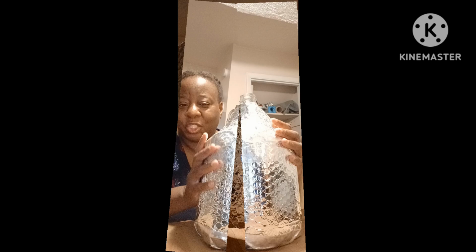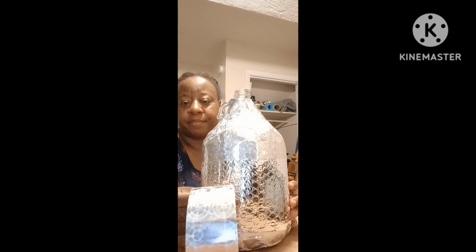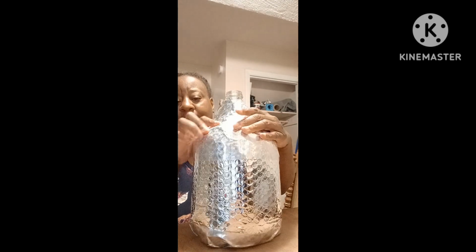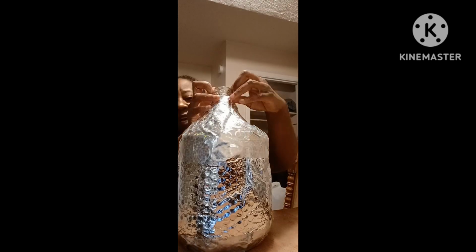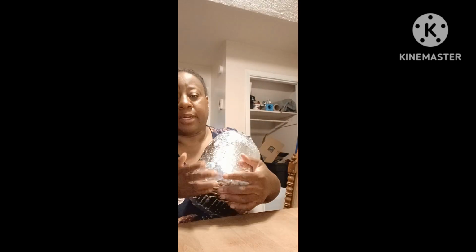I wasn't sure how to wrap this. So this is the insulation, as you can see. And that right there is a Dollar Tree, I guess masking or electrical tape. It looked lumpy and bumpy, so I tried to put the tape on to smooth it out so it won't look as crazy. It still kind of looked crazy, but I've got one more piece I'm going to add to it. I'm going to go to a thrift store to find it.